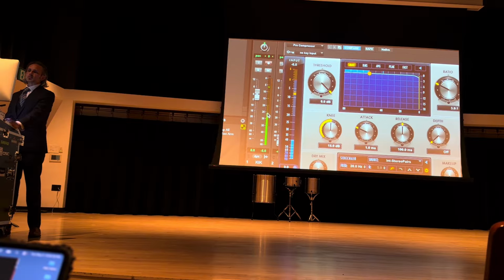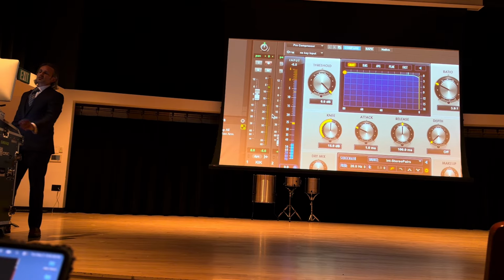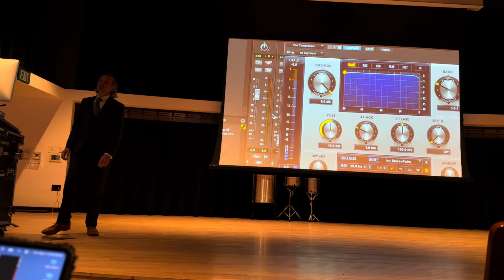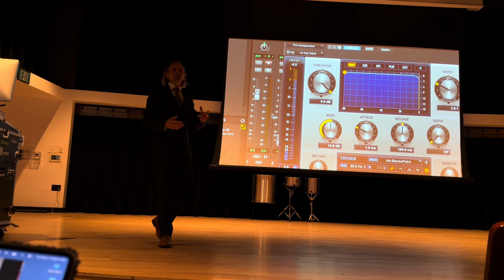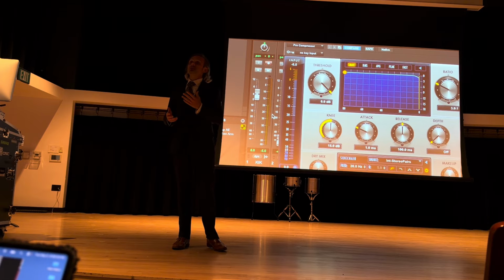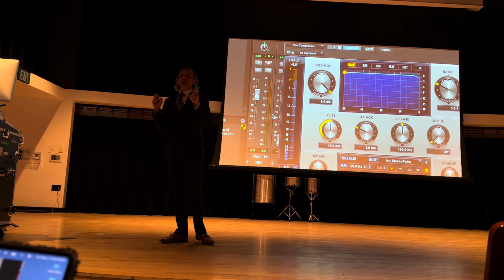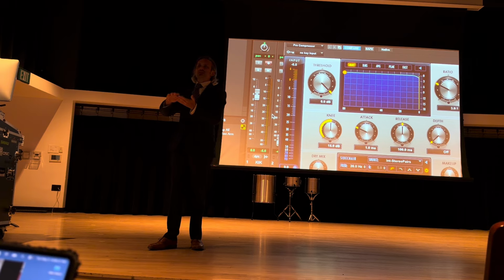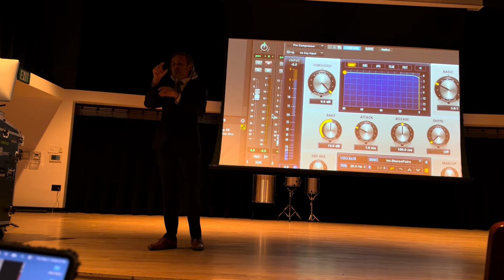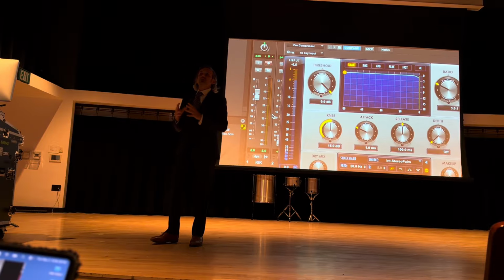But then we're getting this other bar, which is the VU part, okay? In short, the way to think about that bar is it's sort of like the average volume of the sound. For an instrument like a drum, the average part of the sound is basically going to be the resonance, right? These meters calculate the sound. The peak is the absolute loudest part of the actual sound, but the rest of it is sort of averaged out. So when that kick drum hits, it says, okay, there was the loudest part, and then the softest part, and then there was sort of an average amplitude of that sound.